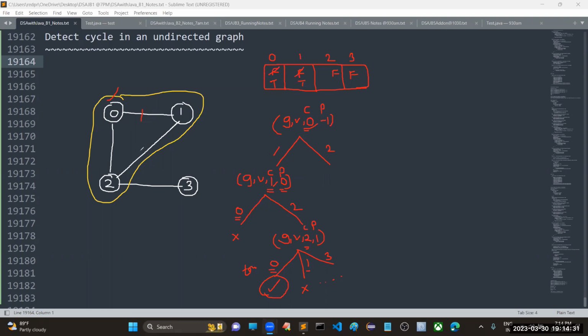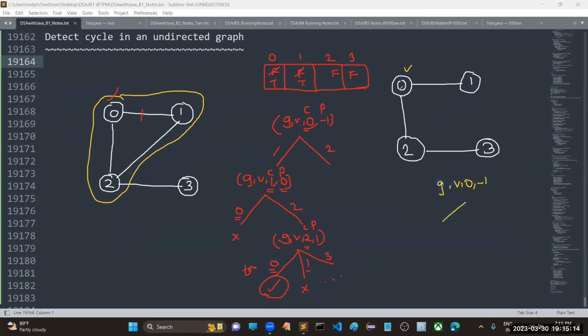If there is no path, then it will keep moving continuously like this. If you want, you can see just one simple example I will draw. Suppose consider 0 is there. For 0 one adjacent node is 1, and another adjacent node is 2. For 2 the adjacent node is 3. How is it going to call the first time? It will call with the graph, the visited array, and then 0. We will start from 0, and the parent is nothing, minus 1.